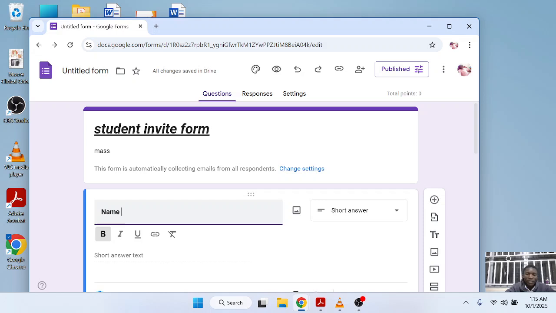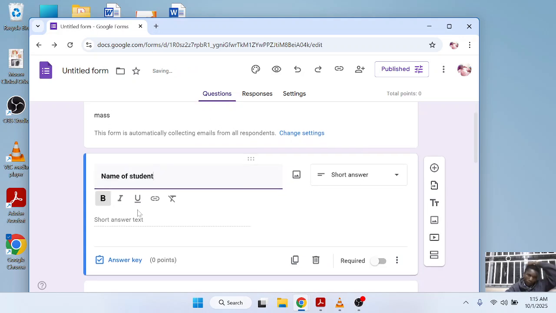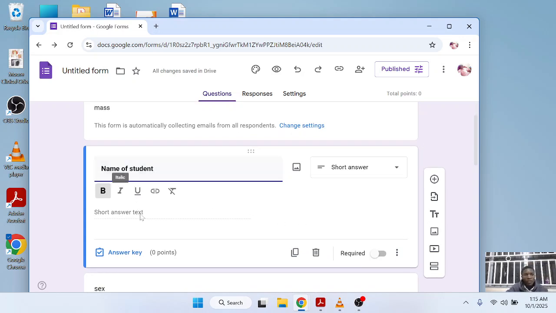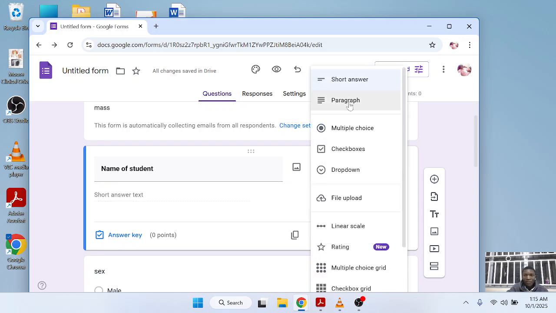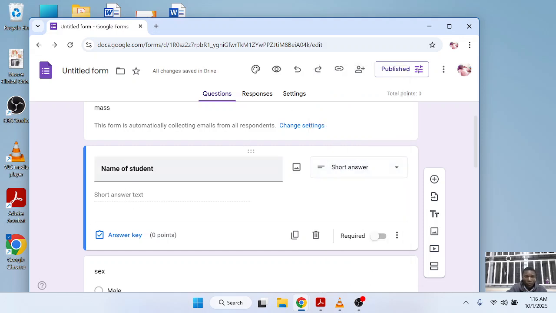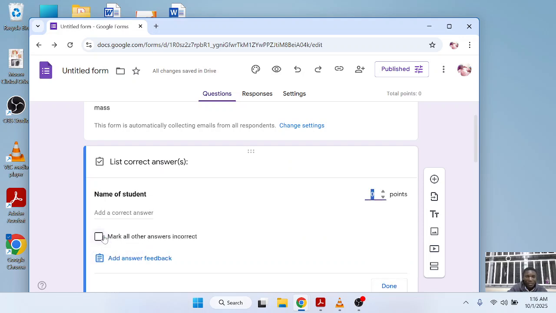So we need name of student. We need the name of student, and then we ask ourselves, is it a short answer? Can a name be a short answer, or can it be a paragraph? If it is a short answer, then you click on short answer. That means that person is going to fill in that information within this blank space. Then if you need to award marks for the answers, then you can award.